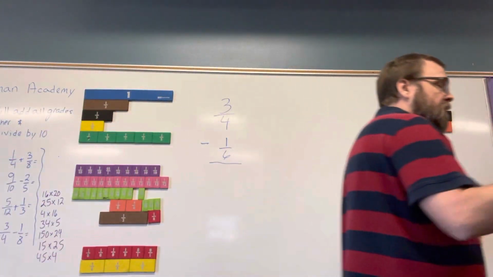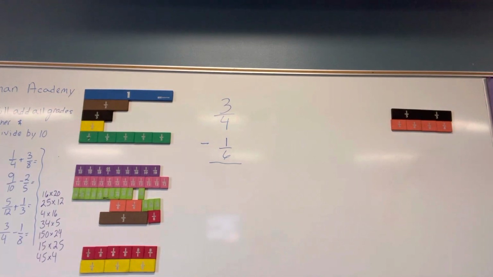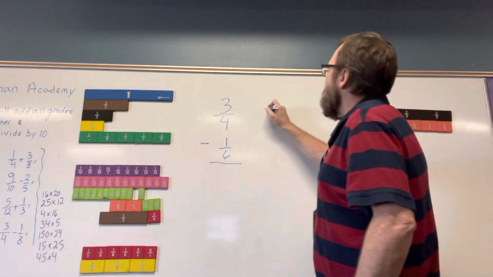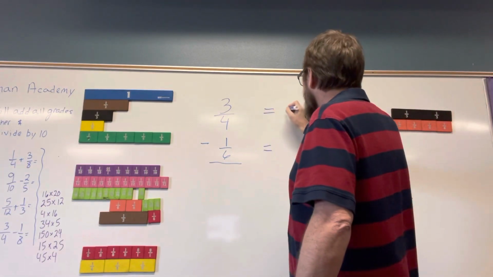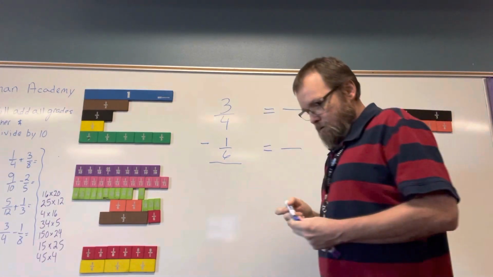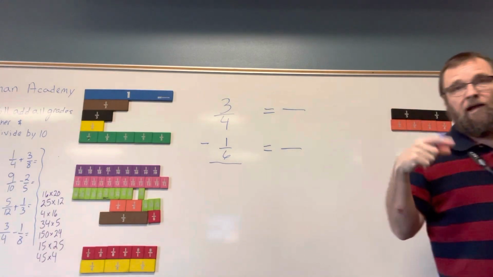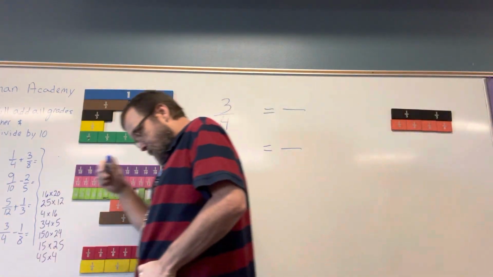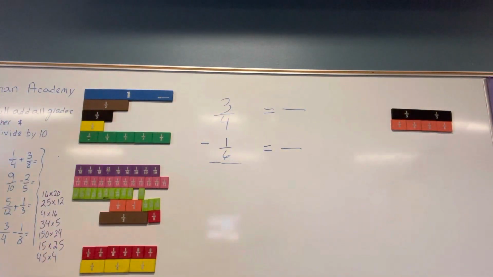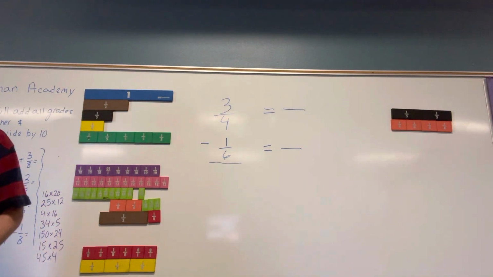Now, Bryn, can we subtract these 2 fractions the way they're currently written? Why not, Bryn? Because they don't have a common denominator. We cannot add or subtract fractions without a common denominator. So I have to think about my row that starts with 4 and my row that starts with 6.